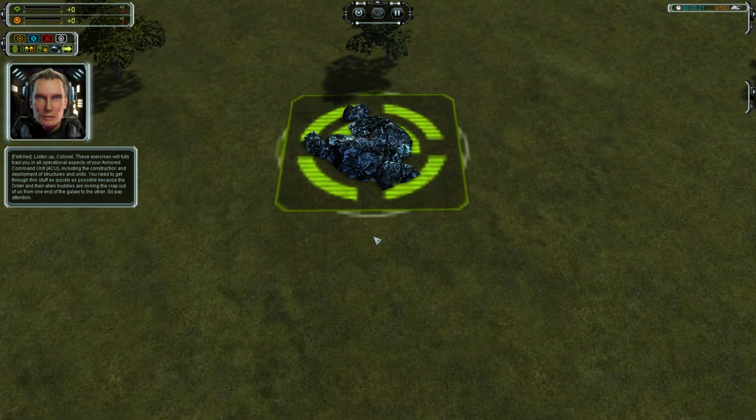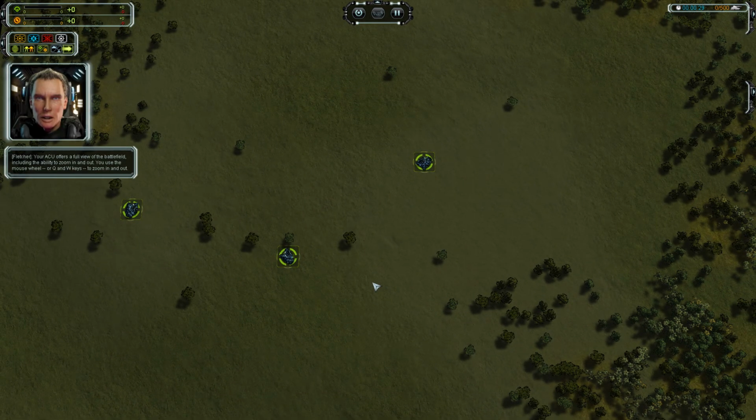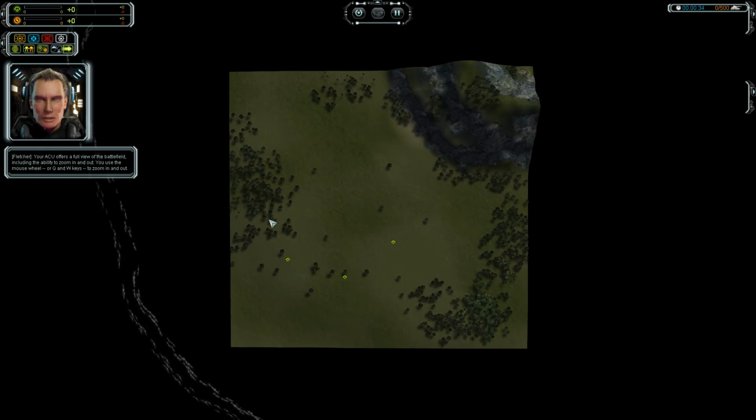The first thing you need to learn is how to navigate the battlefield. Your ACU offers a full view of the battlefield, including the ability to zoom in and look out at the whole map. You use the mouse and more besides, or Q and W, to zoom in and out. There's a coastline.